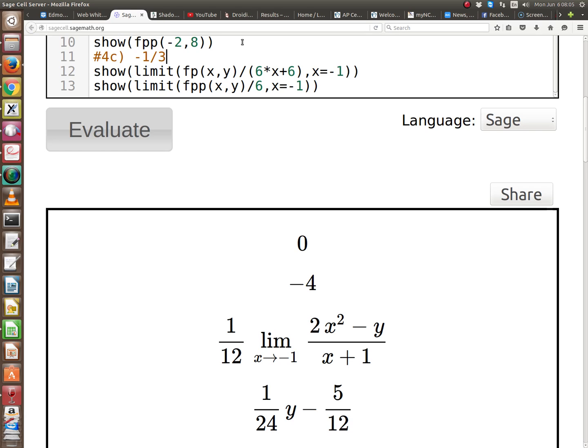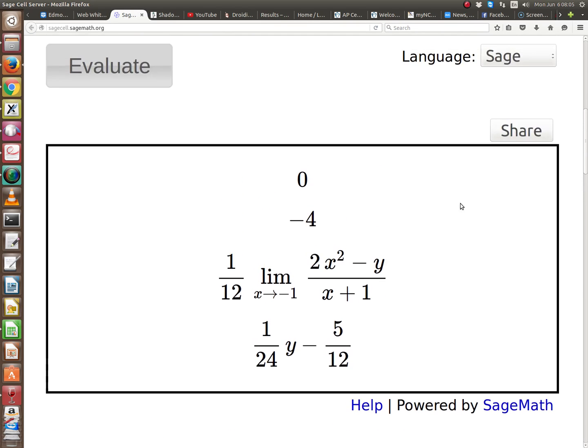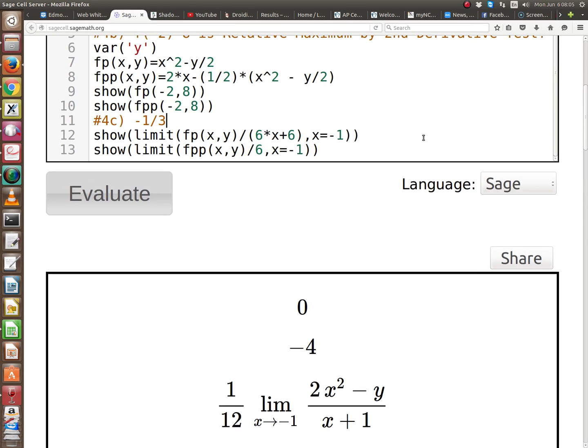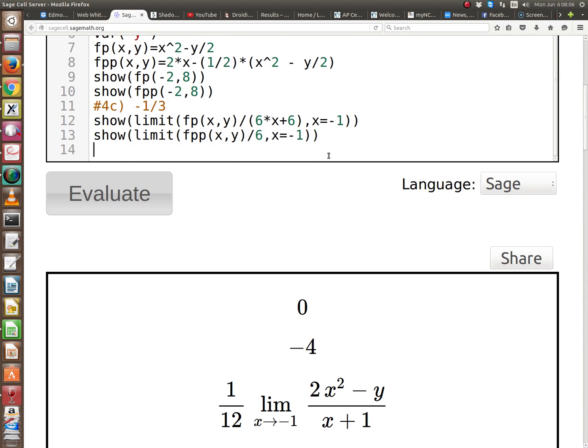Okay. No, we're not printing yet. Hang on. If you wanted to, you could set this equal to f of y and plug in and get the -1/3 right away. I'm just curious, what if I did that? Hang on. Curiosity kills the cat. Yeah, the cat died a long time ago.